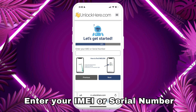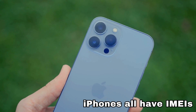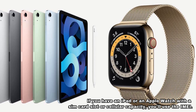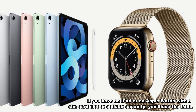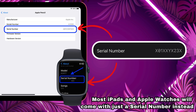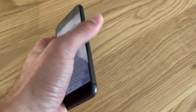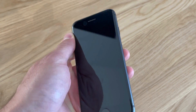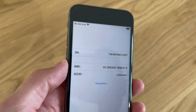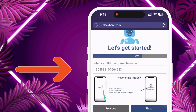Next up, you'll need to input the IMEI or serial number. Just to clear up any confusion: iPhones all have IMEIs. If you have an iPad or an Apple Watch with a SIM card slot or cellular capacity, you'll use the IMEI. However, most iPads and Apple Watches will come with just a serial number instead. Where do you find this info? It's actually really simple. With your locked device, press the Sleep button, press it again, then tap on the I on the bottom right. This will bring up your device info.